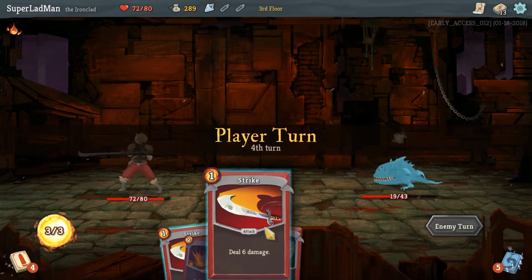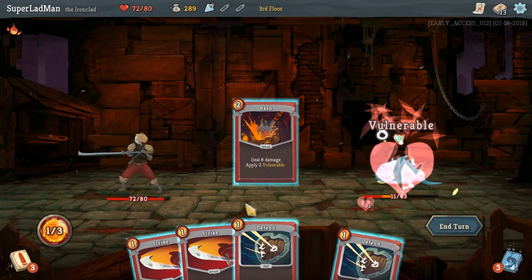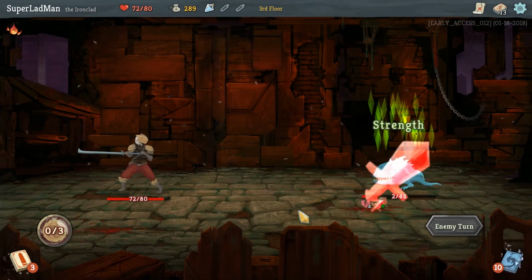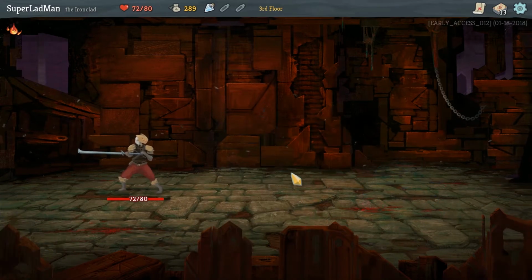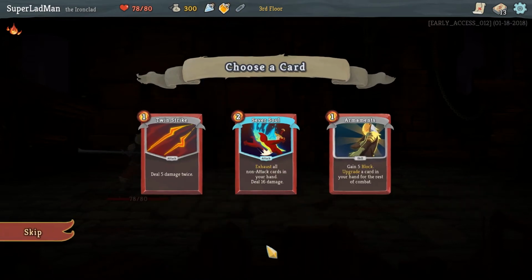Like, this guy's gonna deal 10 most times, but when he doesn't is the time when we want to strike, so strike we shall. He's at 2. He does get a buff and a block though, if I remember rightly. Yep. So we have to deal 8. And there's 8 right there. Okay. Back up to 78. 11 gold, explosive potion. Next card.